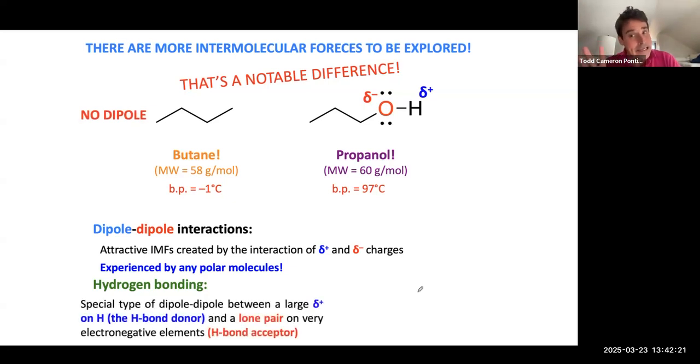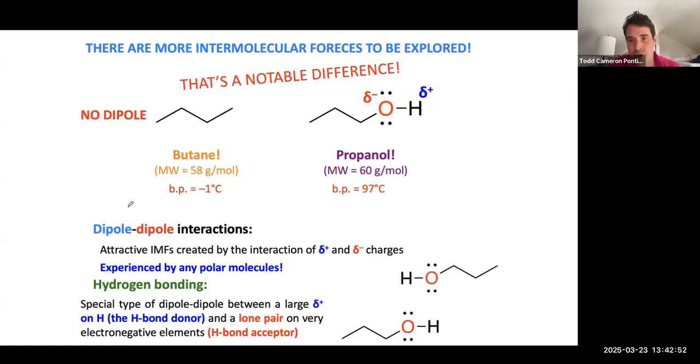Now, this particular molecule also has the ability to do hydrogen bonding. Hydrogen bonding is a special type of dipole-dipole interaction where you have an especially pronounced partial positive and partial negative on hydrogen and one of three other atoms. We'll get to that in a moment, but oxygen is one of them. Okay, so here we have one propanol. This is just a visualization of how this happens. And here we have another propanol.